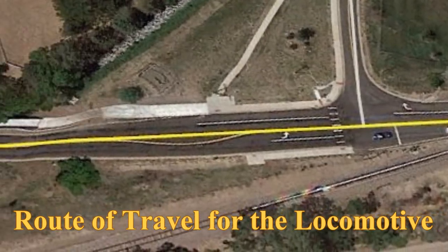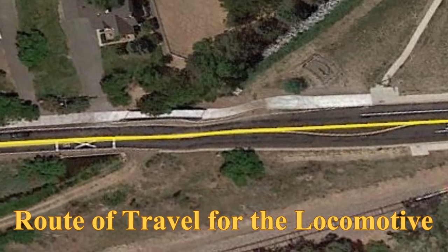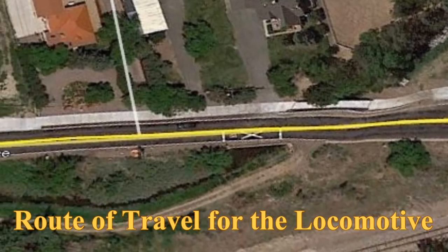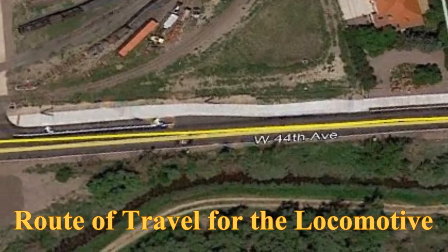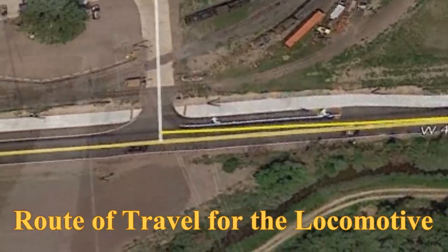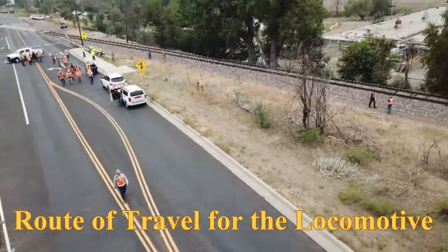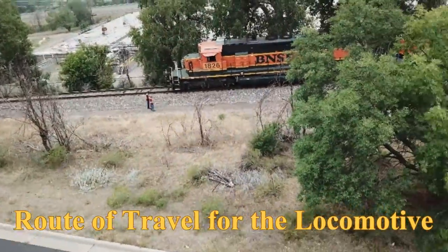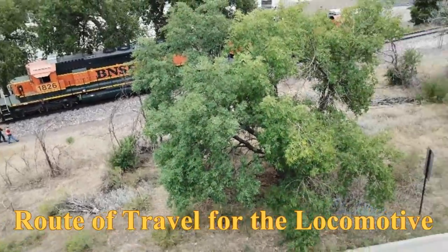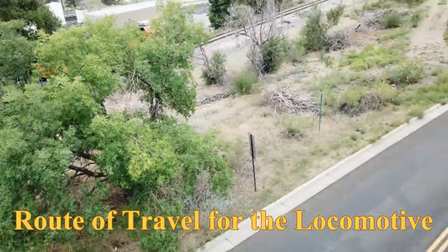It's August 22nd, 2018. Finally, the day for the move of the Denver and Rio Grande Western Tunnel Motor onto the grounds of the Colorado Railroad Museum is here. It's been 8 years since the day in July 2010 when the Colorado Railroad Museum made a request of the Union Pacific to consider donating the unit UP9871.